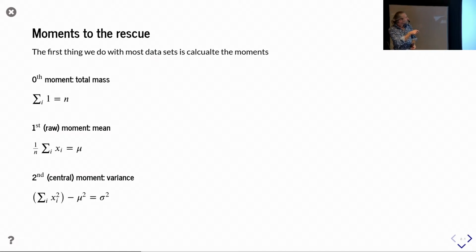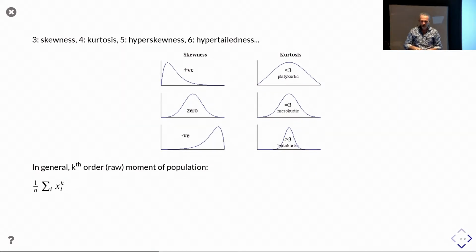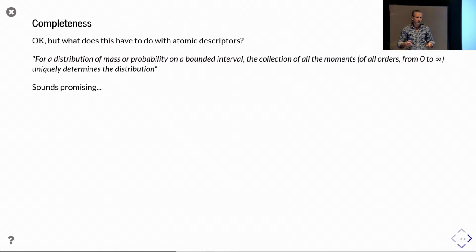And it turns out that you can take the 0th order moment of a function, which will just be the total integral, the first moment, which is the mean, the second moment, which is the variance. But this is an infinite series that can go up. From a visual point of view, what that's doing is describing the shape of the function. As you go to higher order moments, it tells you the skewness, the kurtosis, so it's telling you how this function varies in space. And you can go up forever, and if you do that, you will calculate all the moments. There's even a theorem that tells you that if you have a collection of moments up to infinity, that will uniquely define the function that we started with, similar to a Taylor expansion.